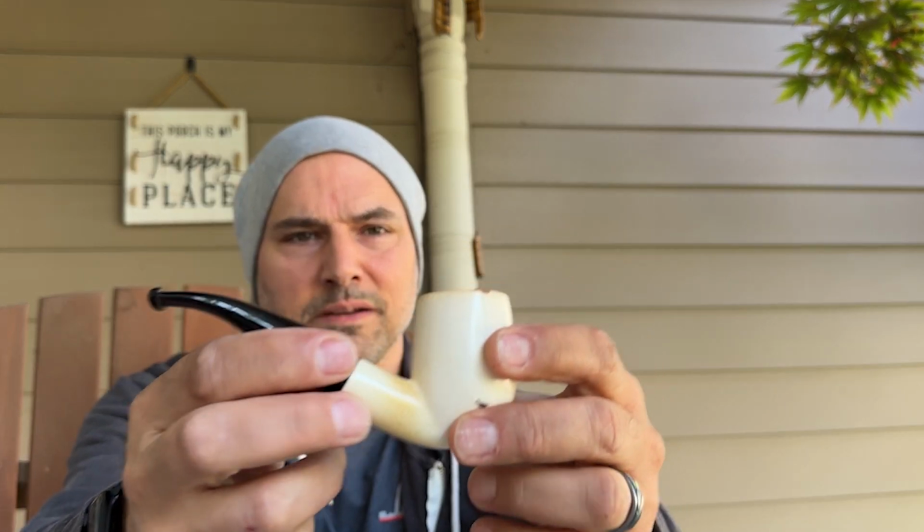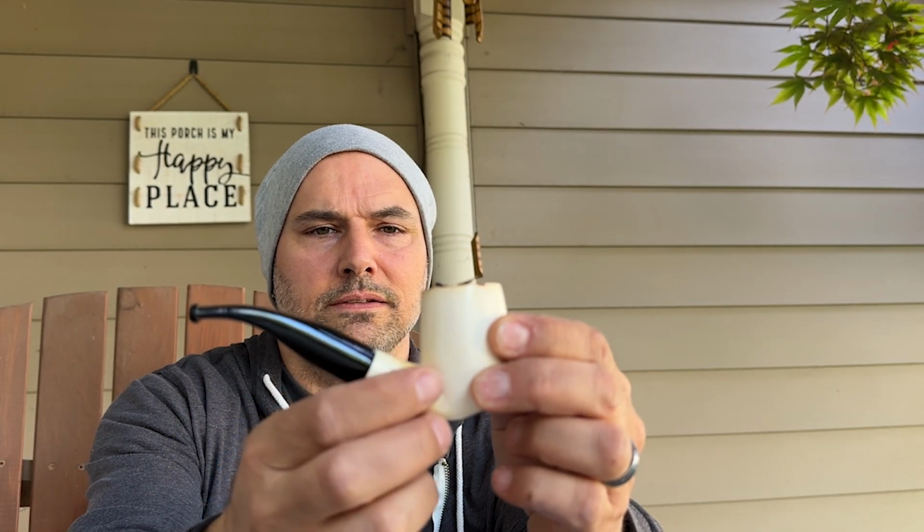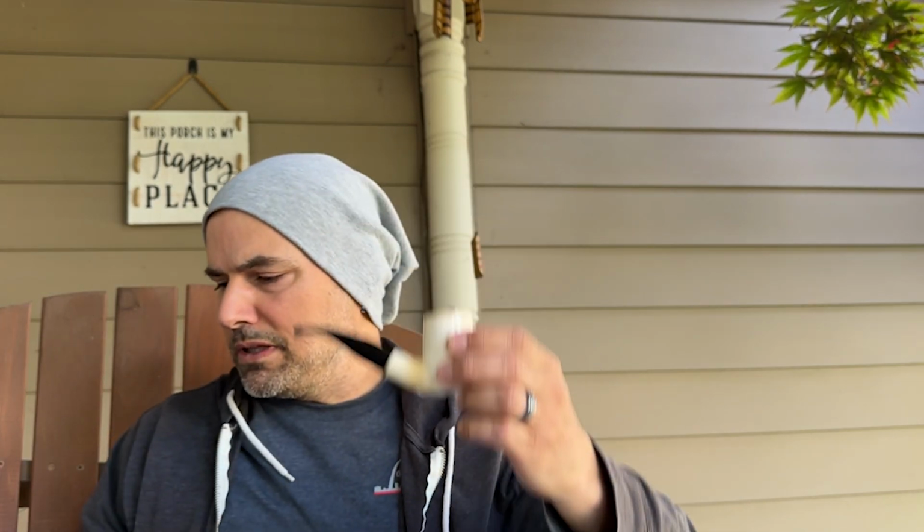And I have some Barren Symphony in it. And I've got some thoughts on it now that I've had several smokes with it. You can start to see it's starting to patina a little bit around the rim and stem here. But let me get this lit, and we'll talk about Meerschaum pipes.